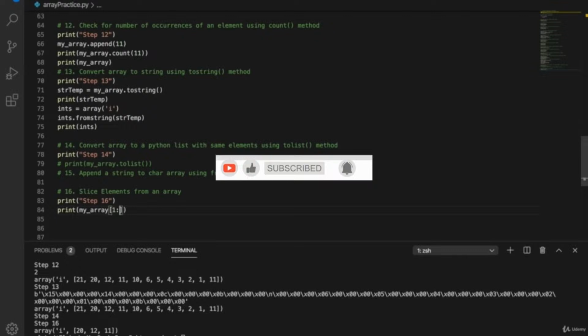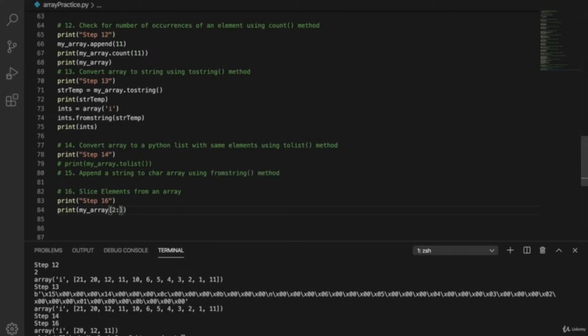If I put here empty and here 2, it will start from the second index, printing out all elements. If I run this, you see that this is the 0 index, this is the first index, and it starts from the second index. If I leave this one empty and put, for example, 4 here, let's see what will happen. In this case, it prints all elements till the 4th index, but the 4th index is not included here. As I said before, this part is minus 1. Let's see what happens if I remove this one also and put it like this. If I print out this function, you see that it's just printing all elements, without any slicing.